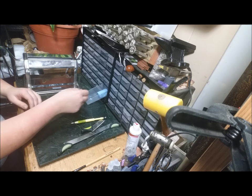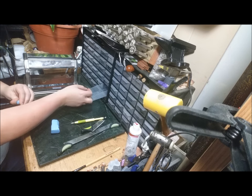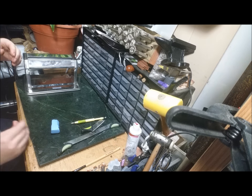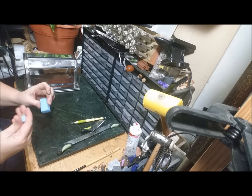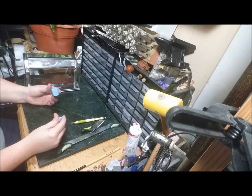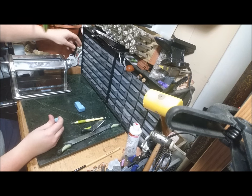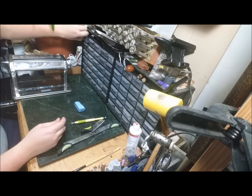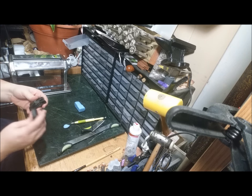So let me decide what colors we're going to be using today. Here I have a light pearl blue, which is very nice. It's kind of a softer clay. This was Sculpey, I'm pretty sure. But that stuff isn't as important, I don't think. Also, here I have some black Sculpey.